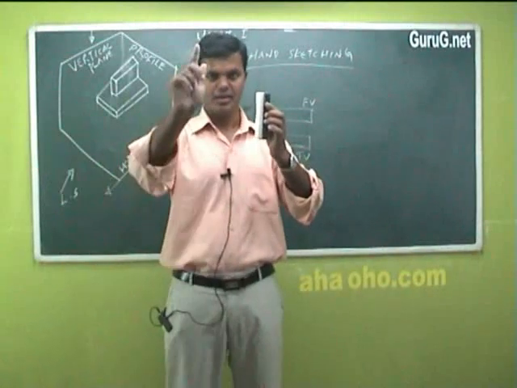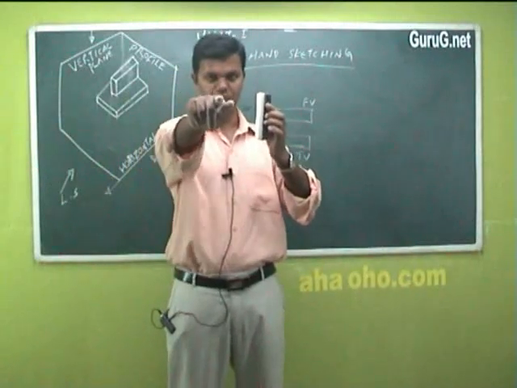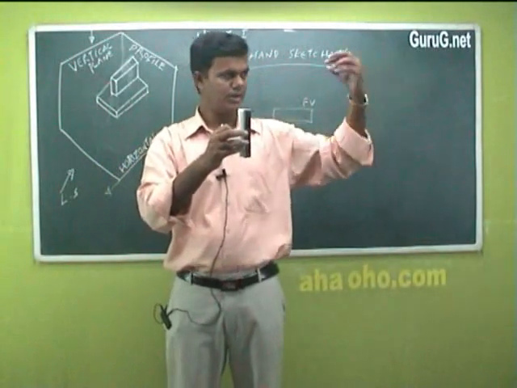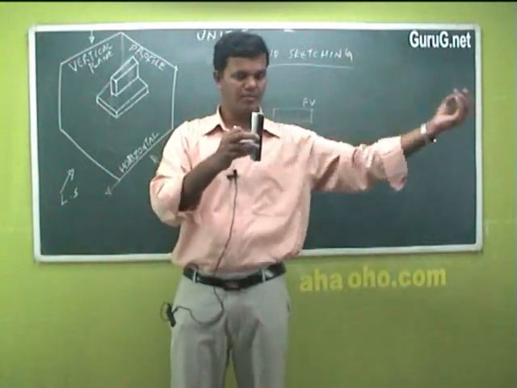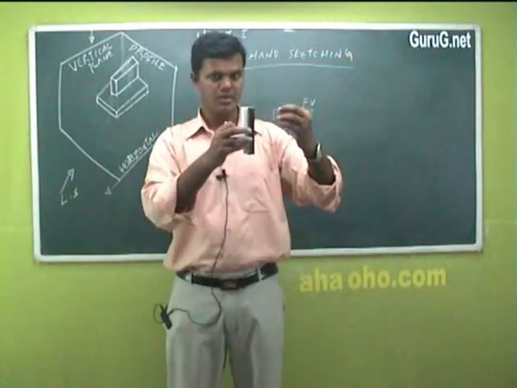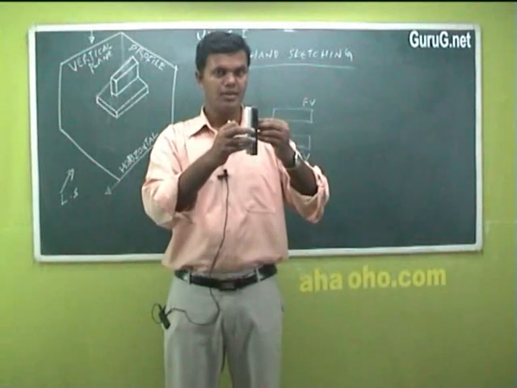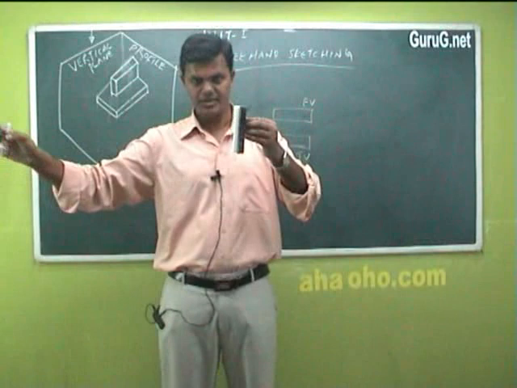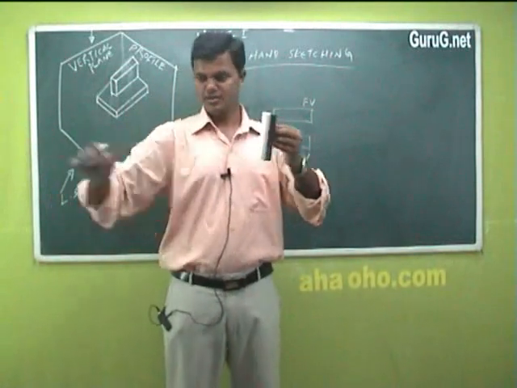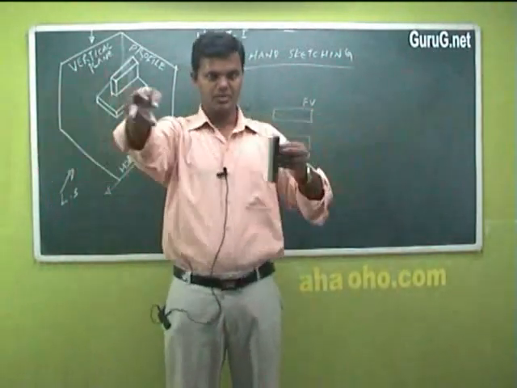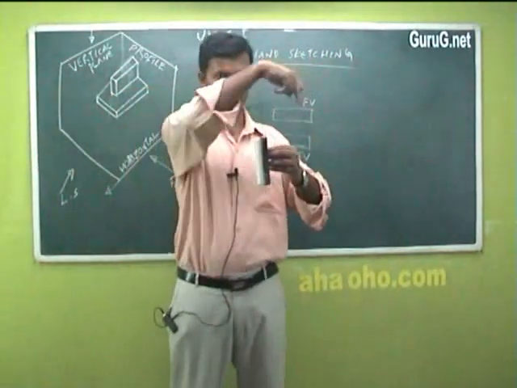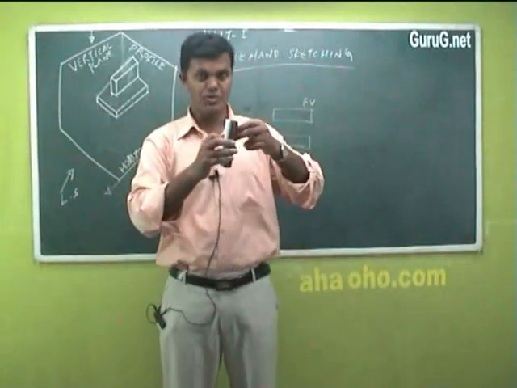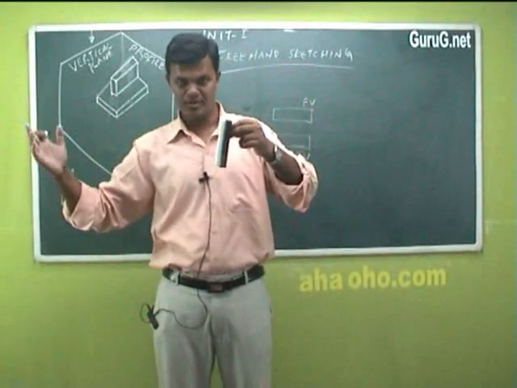What I mean to say is: from your position, suppose you think you are standing here and viewing this — the right side view is this. But you are drawing it on the left side. You are sitting there, your right hand and left hand are like this. So the right side, whatever you see, you are drawing it on the left-hand side. So the right side view is drawn on the left side of the paper.